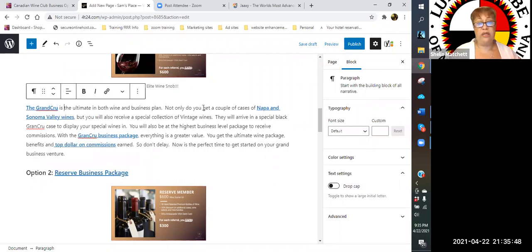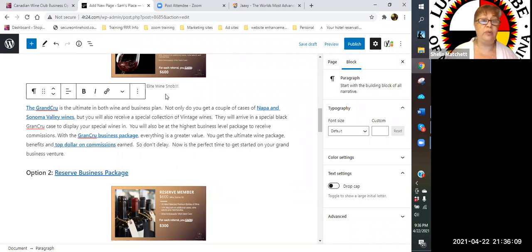And I want to leave some of this information in here, but I still want to put it in different terminology because I don't want it to sound exactly like my page. They won't get ranked that way. So you always want to make sure that you change it. If the information is good and you want to leave it there, then just modify it a little bit, maybe put it in a different location, but you still want to go in and change it.